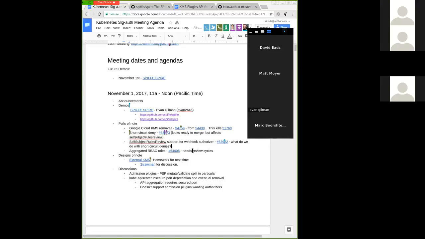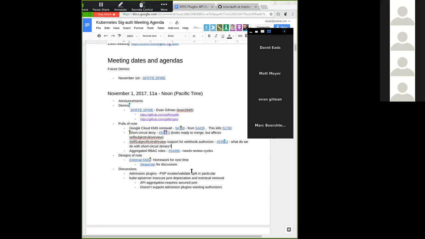So our one saving grace, and David, we talked about this over Slack, is that we explicitly put in the API documentation that this is not an API that should be used to compute ACLs. It shouldn't be used by external clients to determine access control. Subject access review is still our endorsed way.